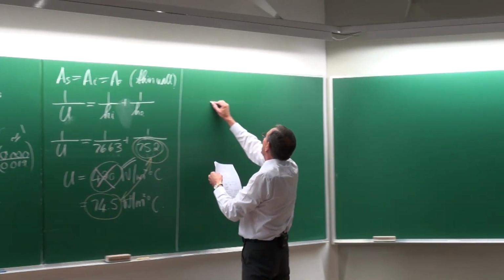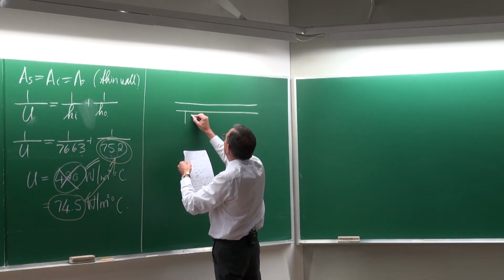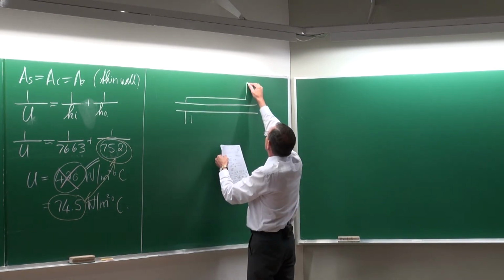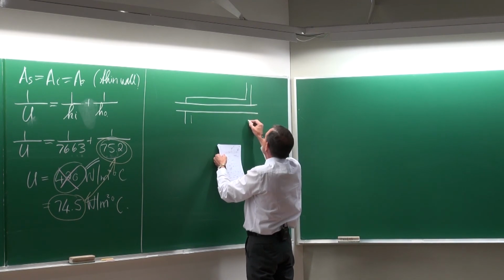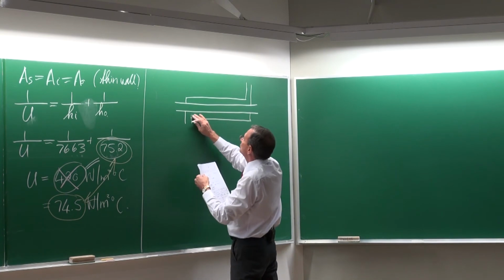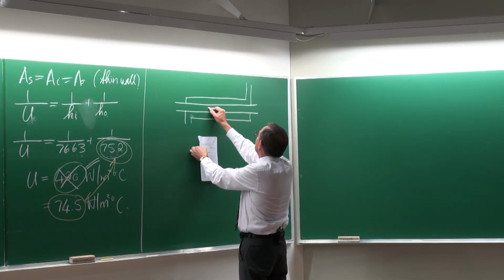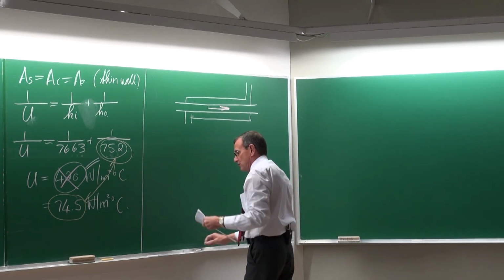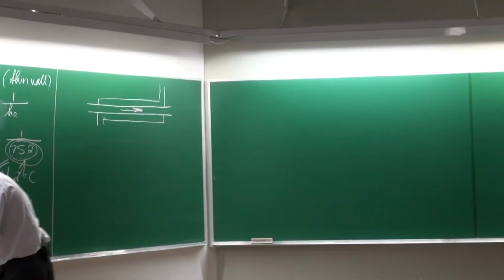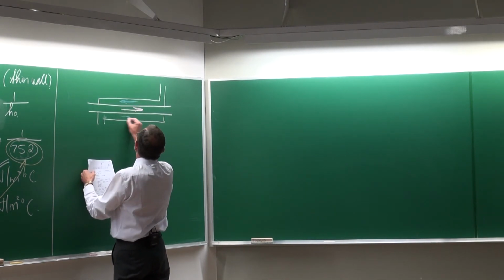Okay. Another example, I'm not really sure we're going to finish it, but let's see what we can do. Again, a tube-in-tube heat exchanger. We are starting very easy with the tube-in-tube type of configurations, the double pipe heat exchangers, just because it's the simplest type of geometry at this stage. And in this case, we are going to have the hot fluid flowing through the inside and the cold fluid flowing through the annulus. Like that.